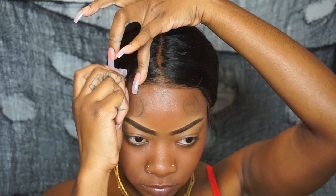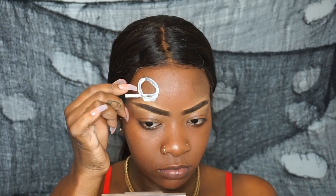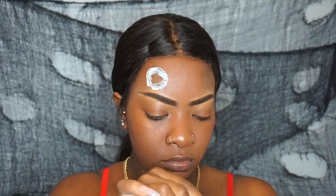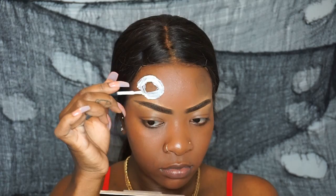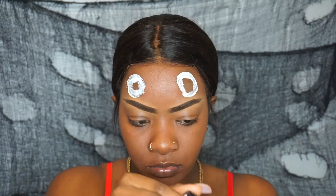Now I'm going back to work on the horn area. I'm taking liquid latex from Ricky's NYC by the brand Ben Nye and placing this around the circles I drew. You do not want to get this product on your hair at all — that's why I took two pins to move my hair out of the way. I also tried not to get too close to my brows. Get any hair out of the way and do not put this over eyebrows. I'm laying this down on my skin in a large area because later we're going to peel up the insides so it looks like skin.